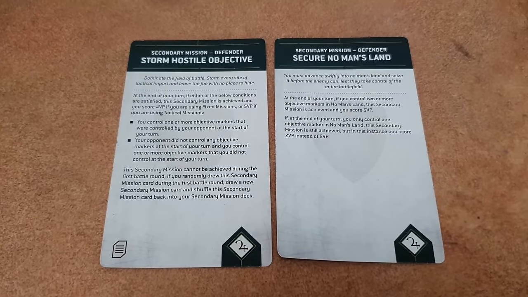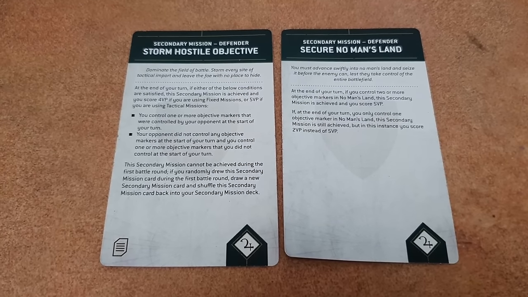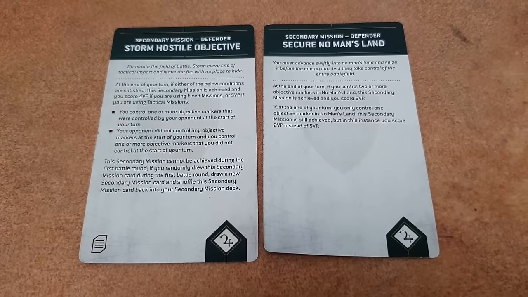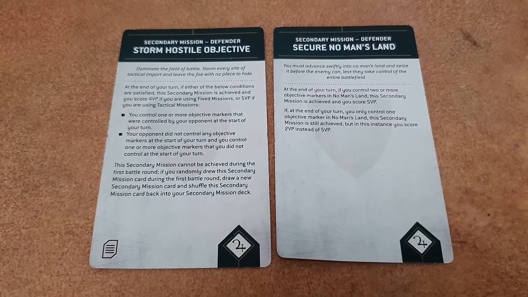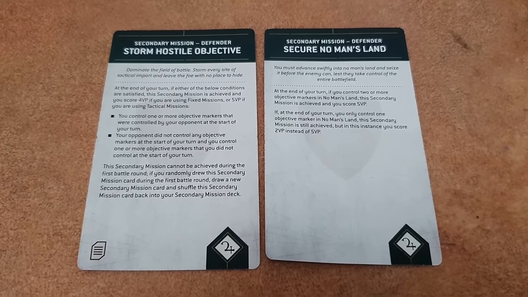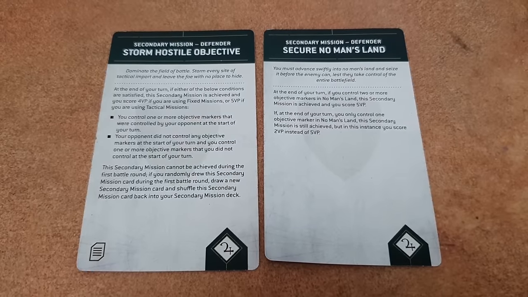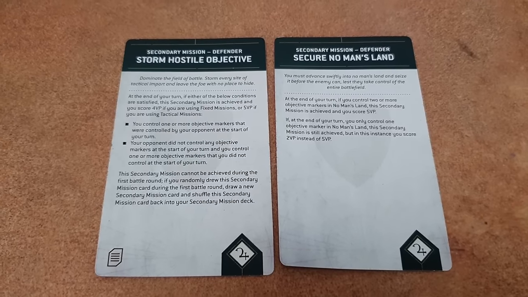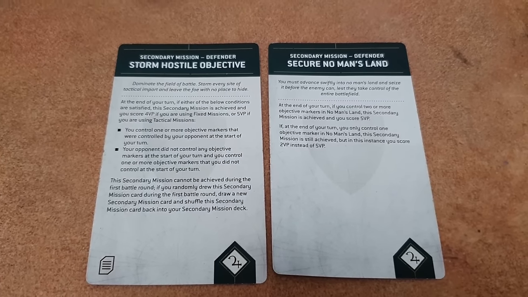Right. So adding on the primaries, it's 60 to 45. So I'm 15 points in the lead. However, the Necrons should pick up 15 points on their primaries at the end of the game. So 60 to 45 is really 60-60 right now if they pick up the 15. So it's all about these secondaries. I need to storm a hostile objective, take an objective off of the Necrons, and secure No Man's Land.